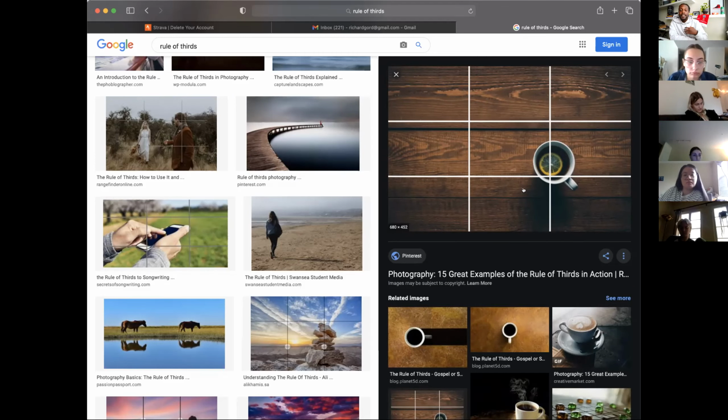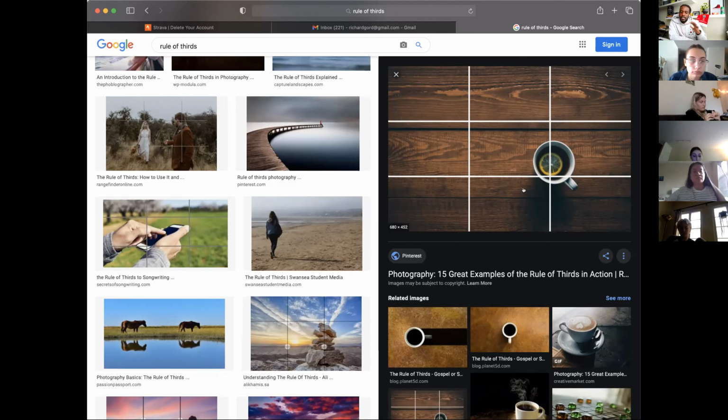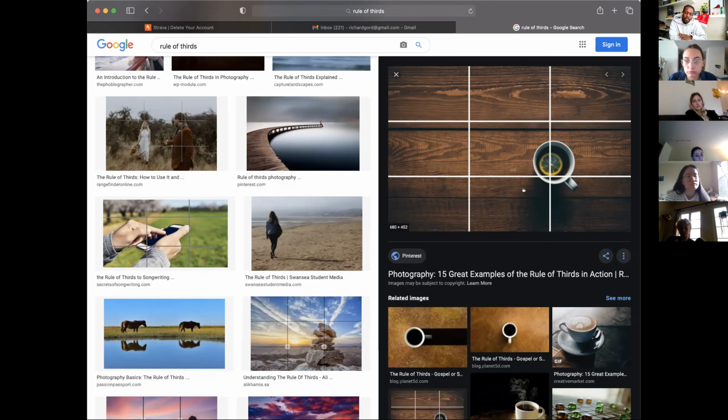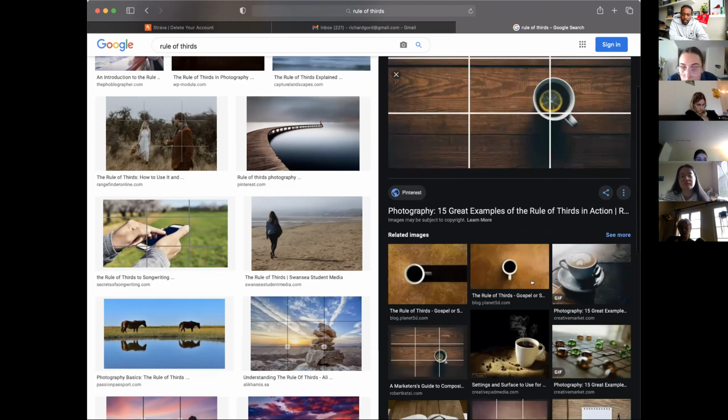And then we get a sense of balance. And so this is an example of how all these things can help each other. The rule of thirds is really just there to help you see the frame and adjust how you see the frame. Okay.